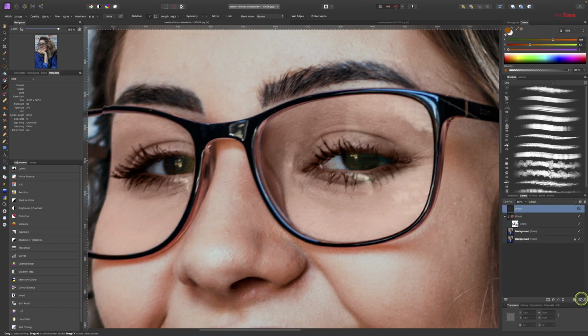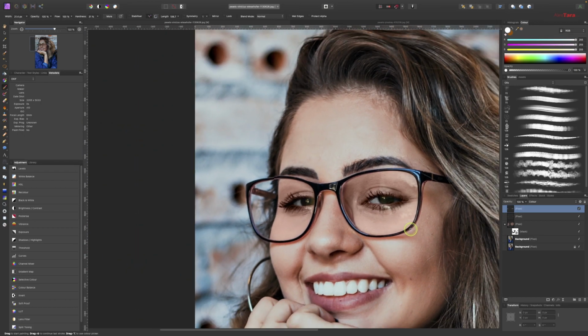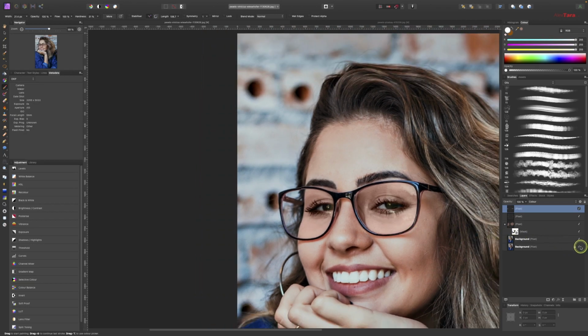Okay, now final step, let's create the white part of the eye. So with the white selected, go back, color. Let's try to do this. Here as well. Even though here is not going to be influenced that much, it will be more or less desaturated. Okay. All right. Let's zoom out and let's see the difference.